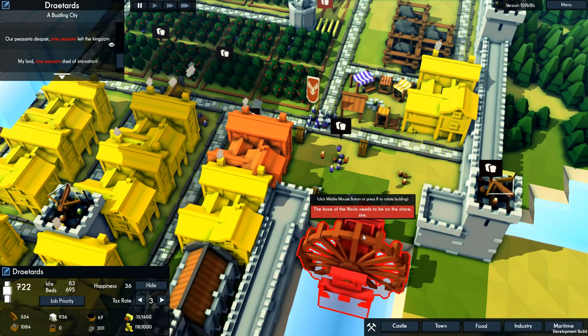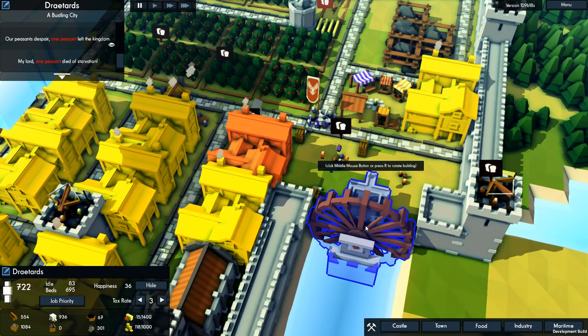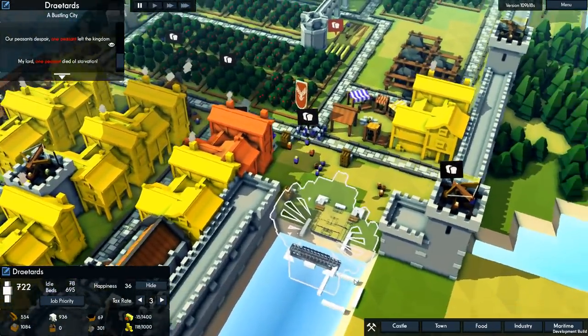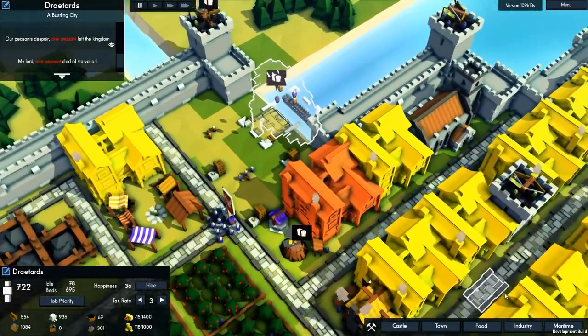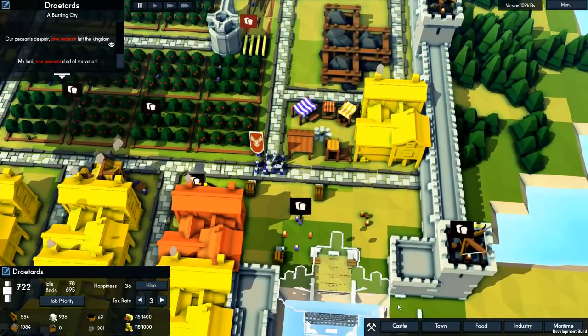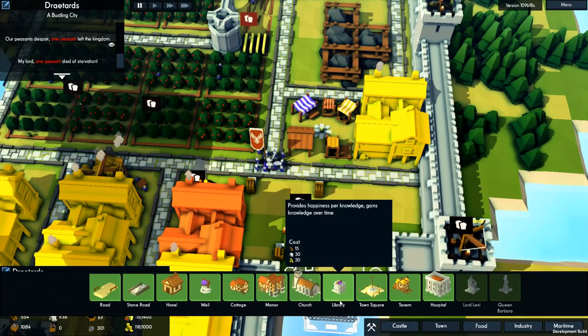All right, so back to this. Come on. Yes! Ha ha! Okay, finally something worked out. So we can put the big wheel there. We can obviously build a castle wall around it, but we'll do that later. And now I gotta figure out the best way to connect this stuff together.